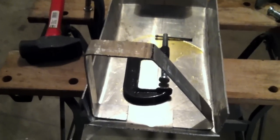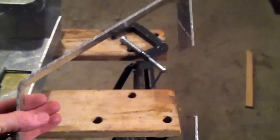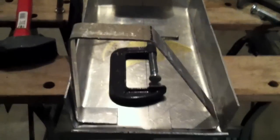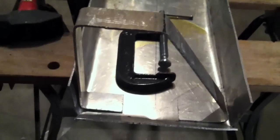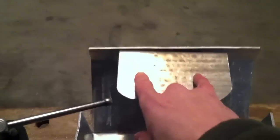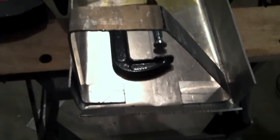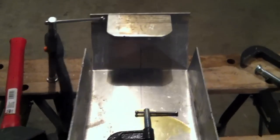Alright, everyone, I've made the rear bracket here. You can see, to clear the lines coming out the back, I needed the what would be the left side to be straight up and down, and then the right side could come down at an angle. And I've test fitted underneath the Jeep, and it looks like it'll work pretty well. And all I need to do now is know where my holes need to be on the front rear, and then I just got to attach the bottom one here, and we should be just about all set.